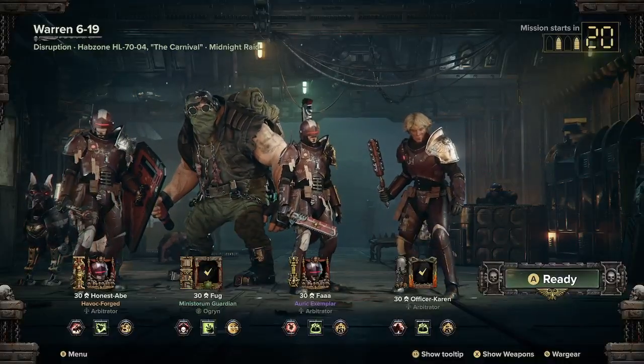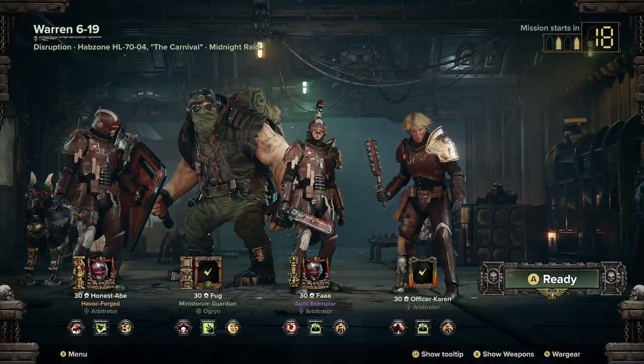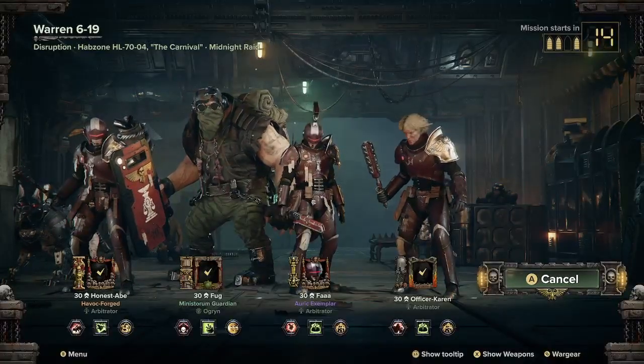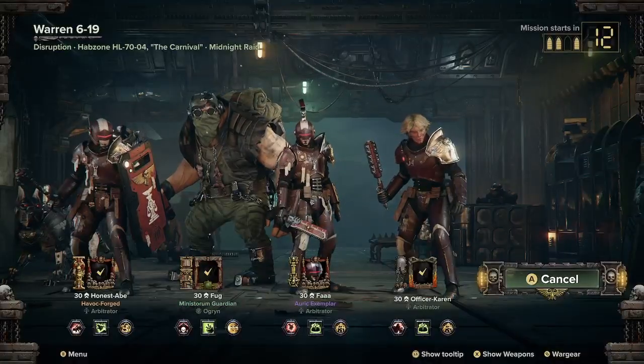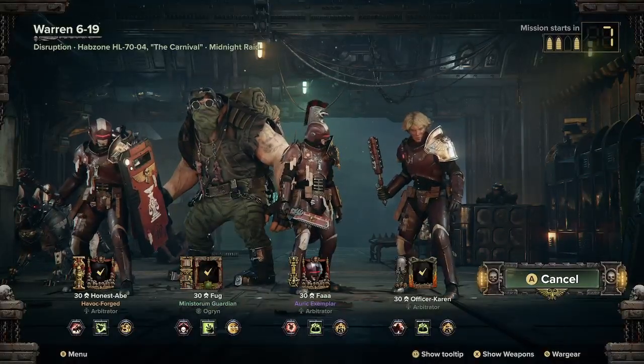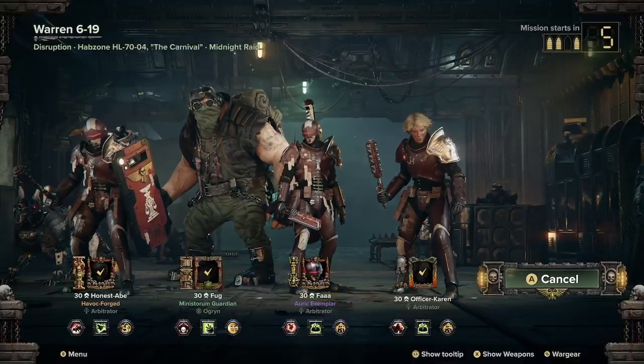Officer Karen. Yeah, that's fair. And Fa and Fug. Fug, Fa, Officer Karen, and a president. That's who they're sending in. We're all rocking the red armor too.